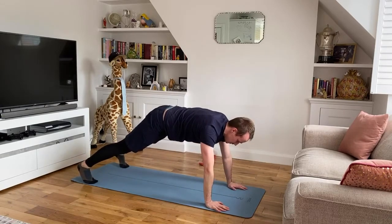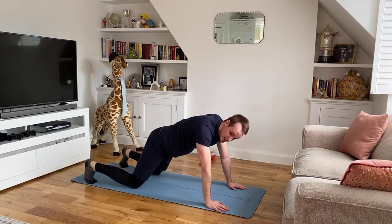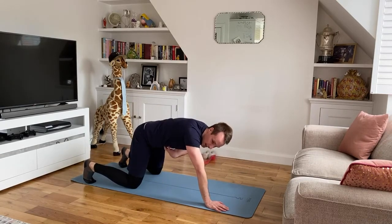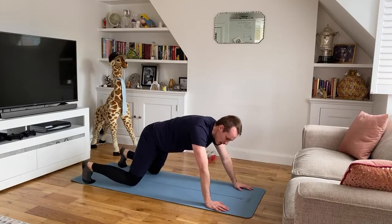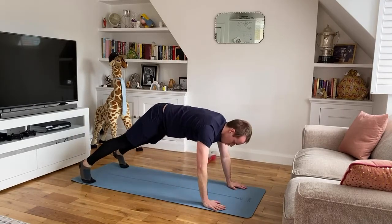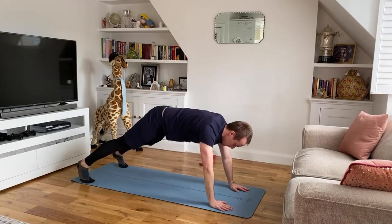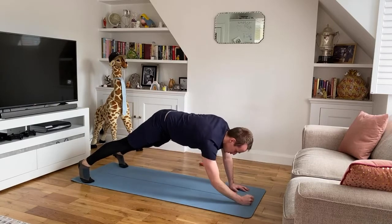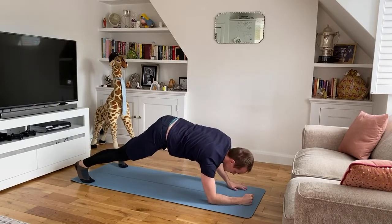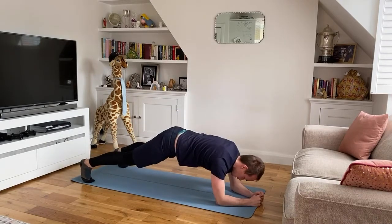We're gonna do that 8 times. If you find it tough to hold that plank, you can always do this on your knees as well. As long as you're getting that ab engagement, you're creating that squeeze, I am happy. As you move up onto your hands, try for a challenge to keep your hips nice and still. See if you can do it without your hips really moving at all.